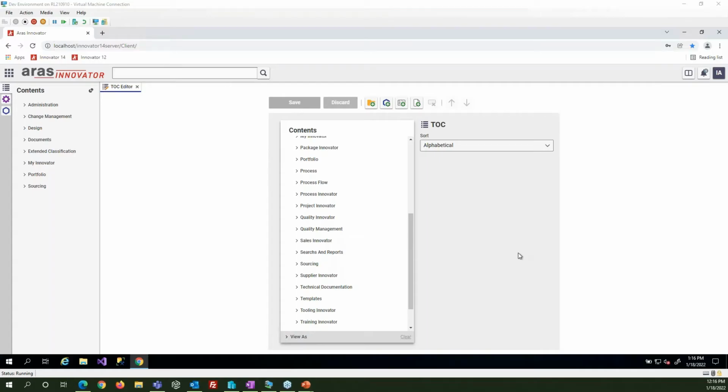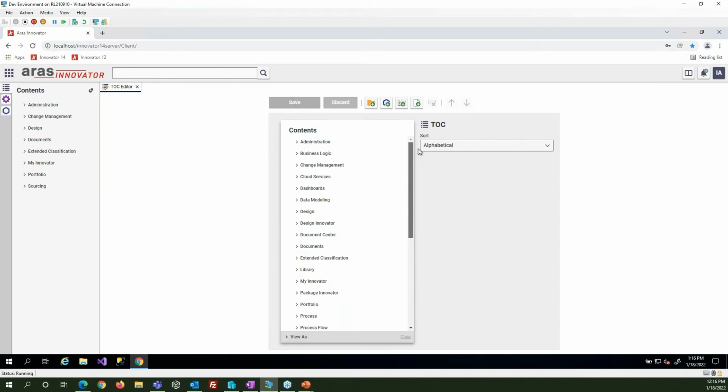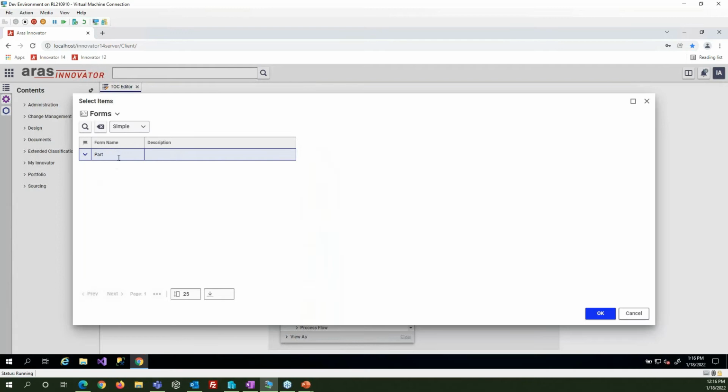There we go. You should be seeing our demo database now. And to start, I want to begin with the table of contents editor enhancements. So the first thing I want to get into is the ability to add forms. So if you have, say, a form that you need to edit or configure very often, you can link that directly to your table of contents.